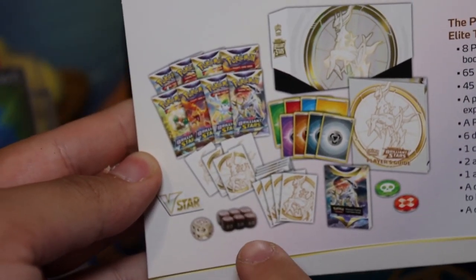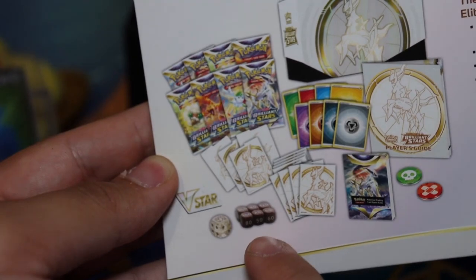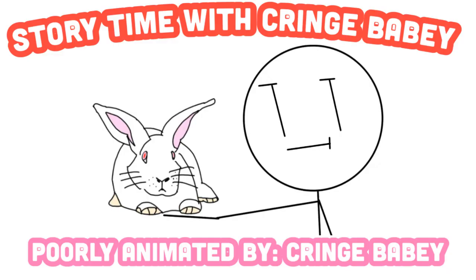We were supposed to get a set of dice, and I was gonna use those dice to say a joke about how they look like little Nesquik rabbit turds. And I was gonna do a story time, but I can't really do a smooth transition now, because I'm missing the dice. I actually have no idea where they went. But fuck it. Anyways, story time, guys.